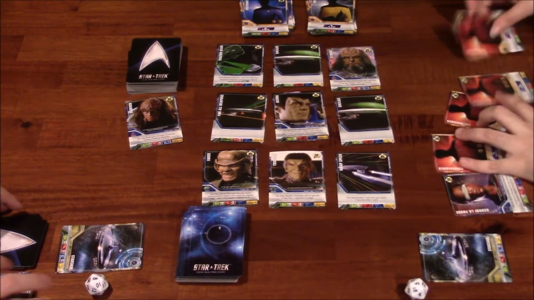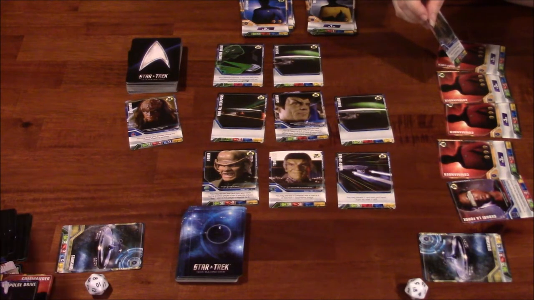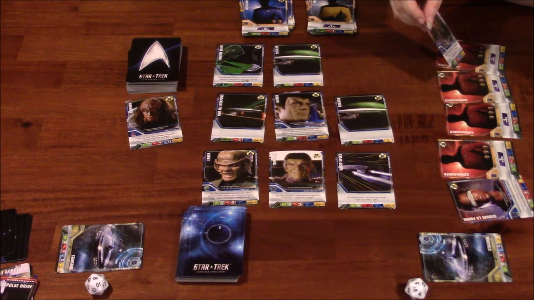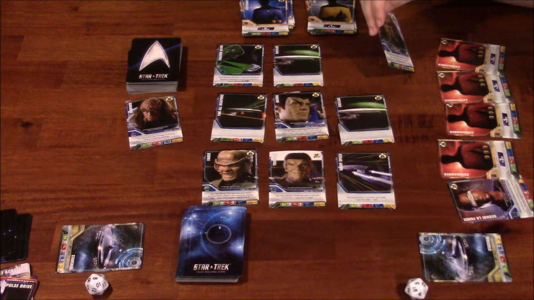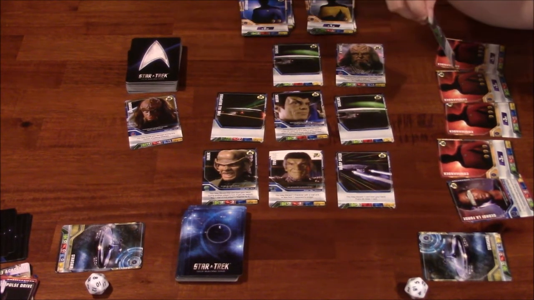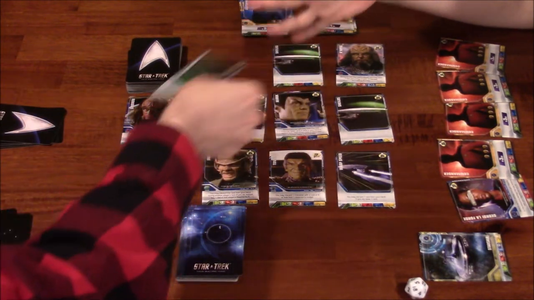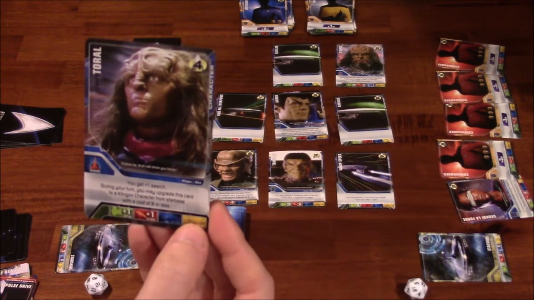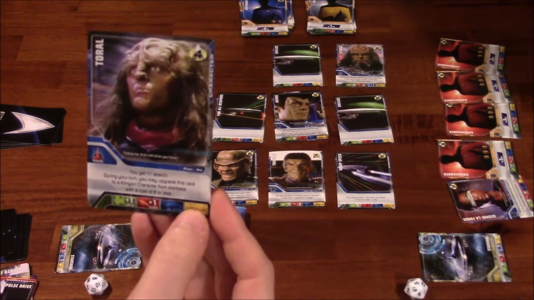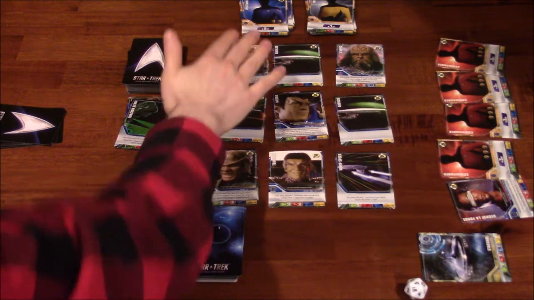Okay, so I'm going to replace... I'm going to search... Dang, I kind of like this one, though. I will search in discard. I'll get rid of this one. You're going to get rid of Tractor Beam? Yeah. New one is Torrell. That's the Boras sister's brother. You get +1 search. During your turn, you may upgrade this card to a Klingon character from Starbase with a cost of 8 or less. So it's sort of like that Ferengi character that you picked up, only with Klingons.